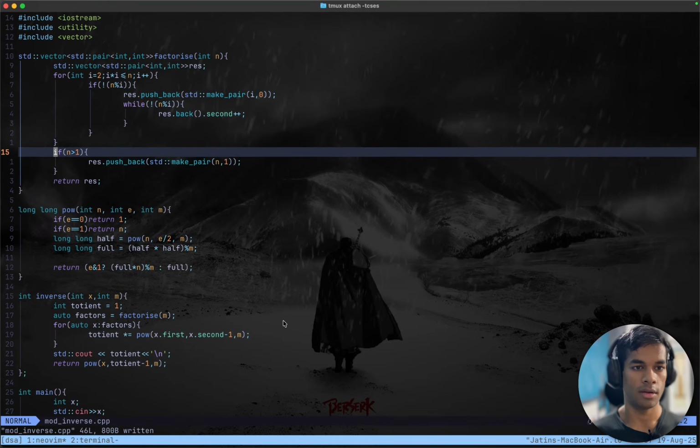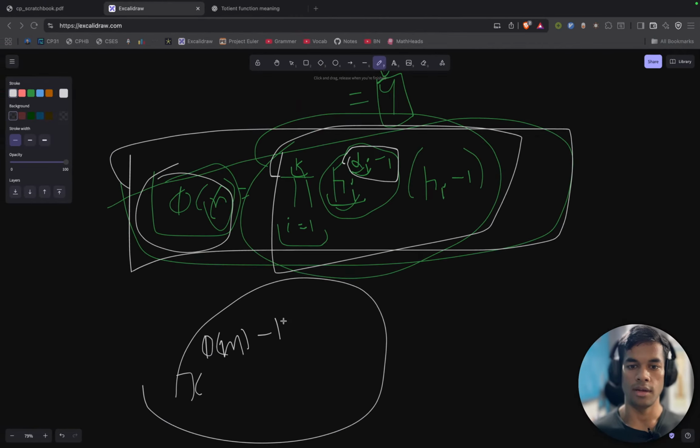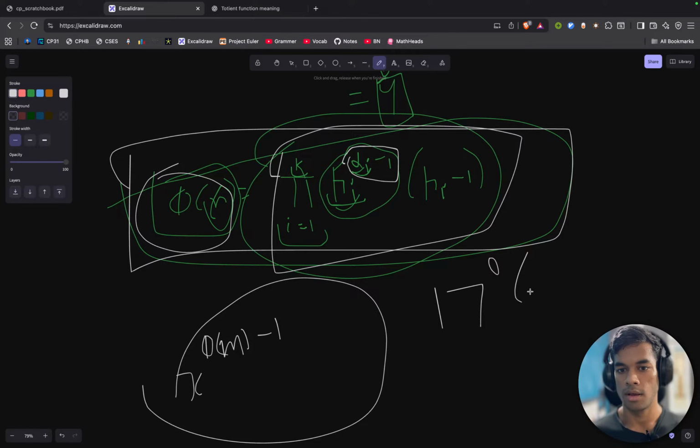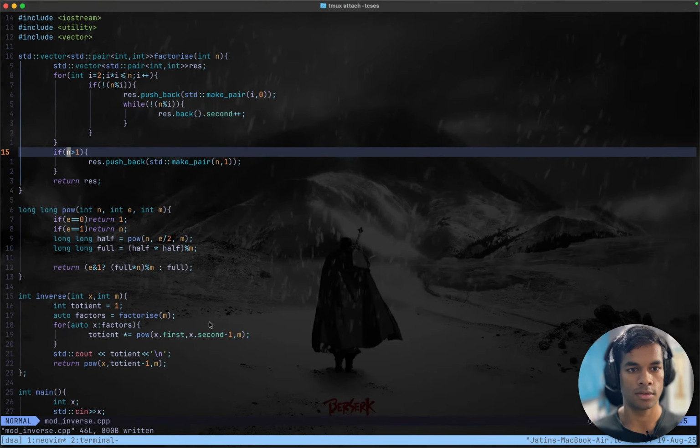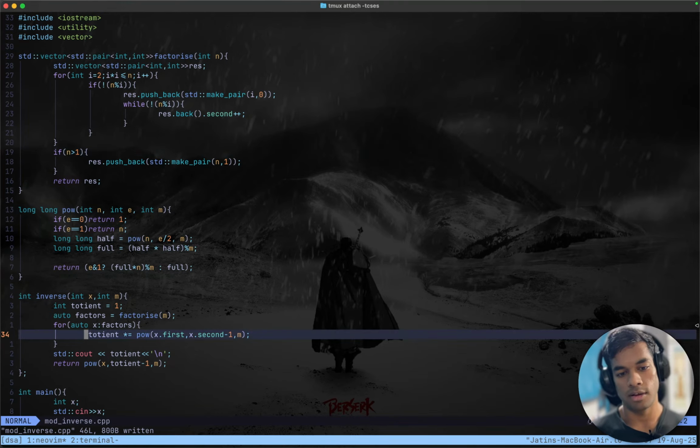If n is greater than 1, which it should be at the end, and then I'm doing this thing: 17 raised to the power 0, which is 1, multiplied by 17 minus 1, that is 16. Okay, it is because I'm stupid.